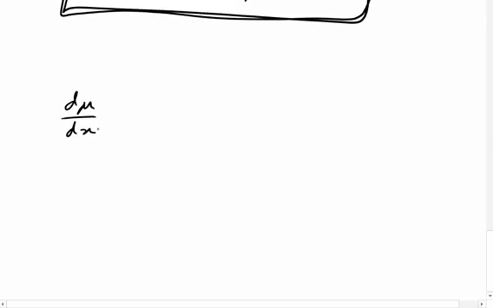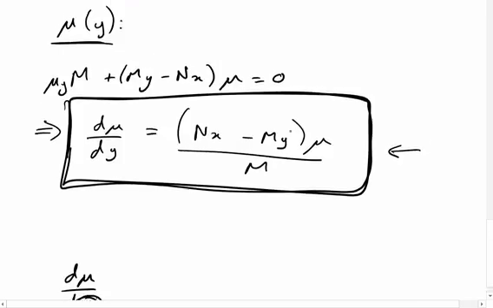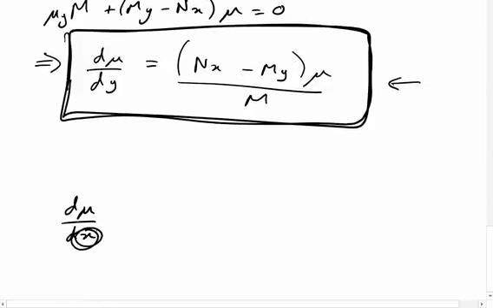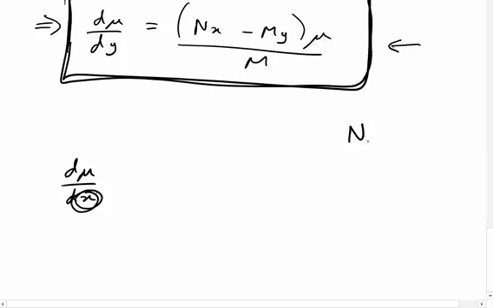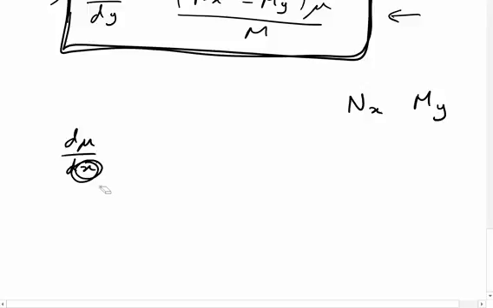Basically, I look here, and it's always the second term that I look at. I know that I'm differentiating with respect to x, which means the second term in my denominator will be the derivative of whatever the derivative of x is. So n is differentiated with respect to x, and m is differentiated with respect to y. In other words, my second term will be nx. There's always a minus in the middle, which means my first one must be the other one, my. Then I look at this second term, I see it's an n, so there must be an n on the denominator. Then I just multiply that by mu.